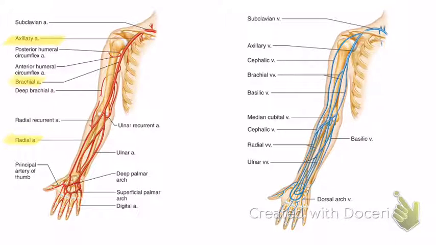Radial arteries. Ulnar arteries, and you don't have to know those other ones. So if it's on the thumb side in the forearm, it's radial artery. If it's on the pinky side in the forearm, it's ulnar artery. So I'm not going to trick you and give you this one. It's not on the list. You only have to know what's on the list. So that kind of narrows it down a little bit to make it easier.